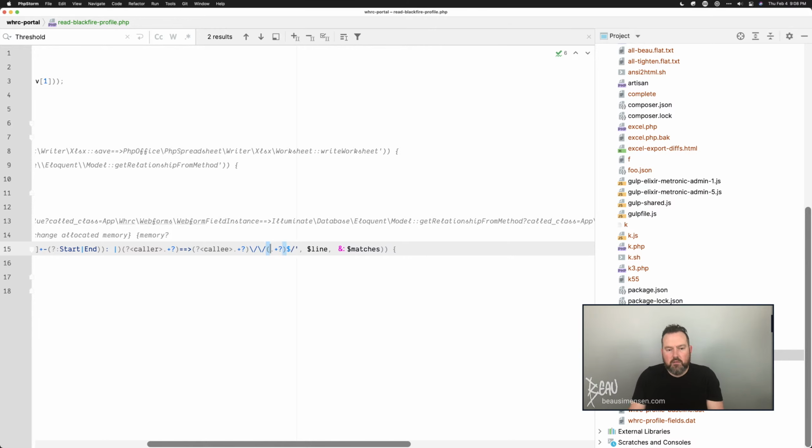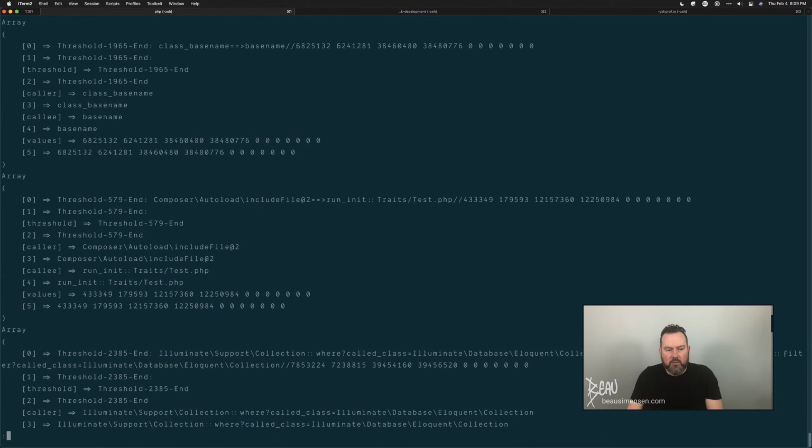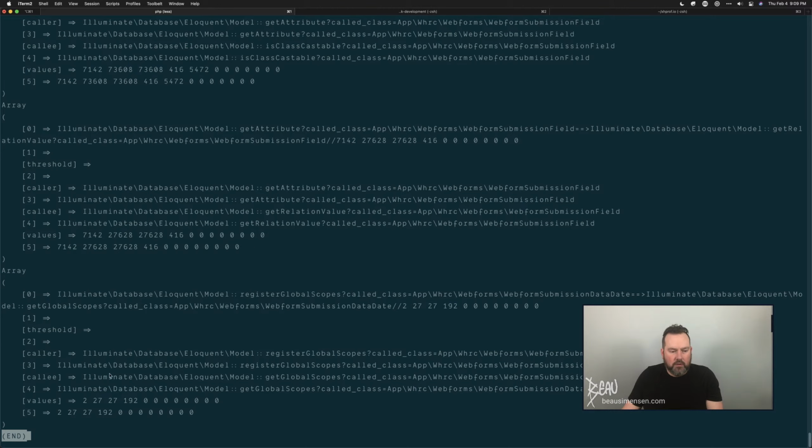We're going to do all this. Because what we had before, for the threshold values, these numbers are different than the non-threshold ones. The non-threshold lines have the number of calls at the front. So here we have 2.